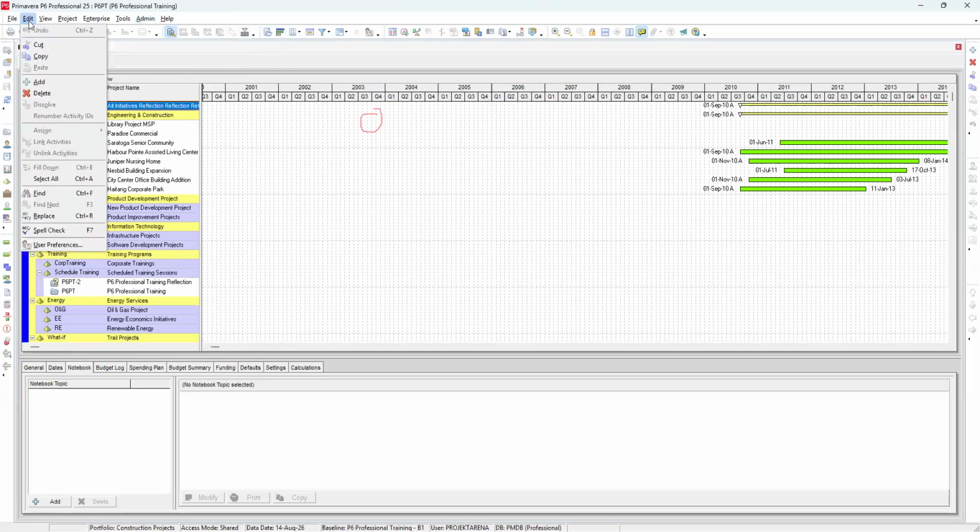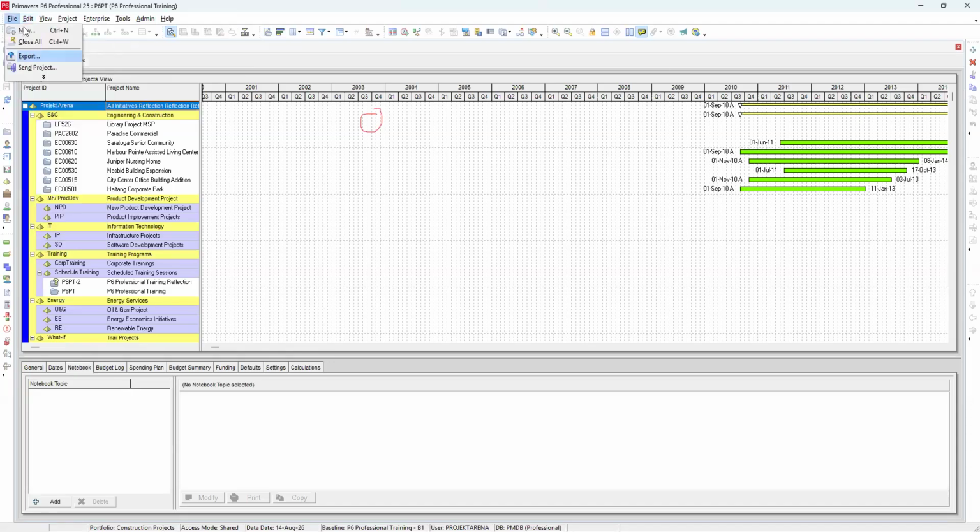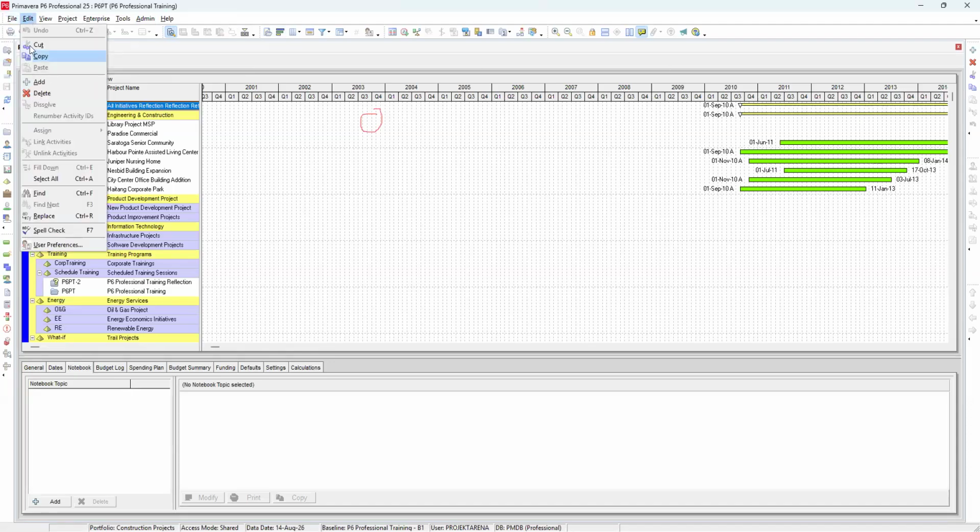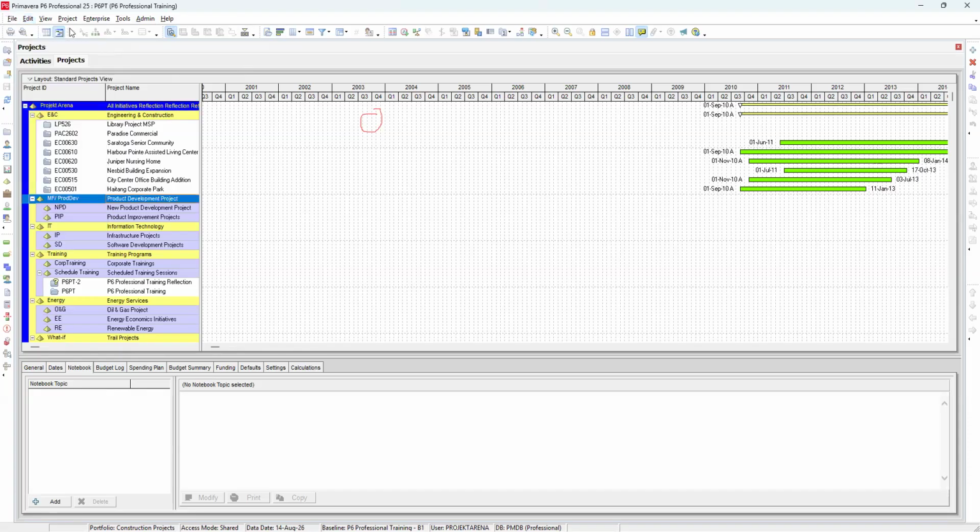So I showed you initially, the cut you are seeing here, the delete you are seeing here, that is it here. The add you are seeing here, that is it here. The cut is what you are seeing here. Copy. So you see copy here, that's what you are seeing here. Right? So there are several ways you can do things in P6. Yours is to understand how it is done and which ways you can do it and which way is your preference.